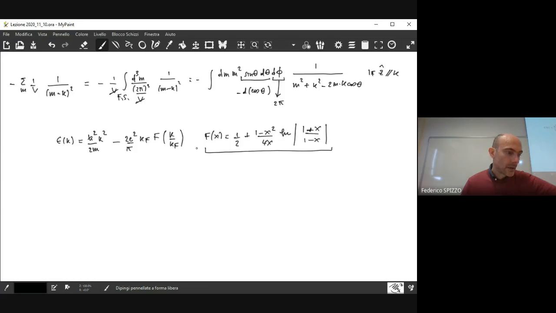At this point, since we are quite close to the end of the lesson, I would just like to discuss with you this expression. This is the energy corresponding to one level, so level k has an energy that is given by this expression. We may try to evaluate the total energy, so we may try to find the sum of Ek times 2, because every level may host 2 electrons.